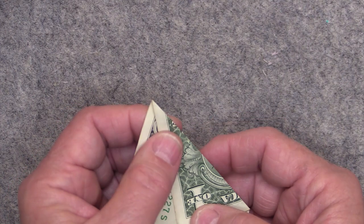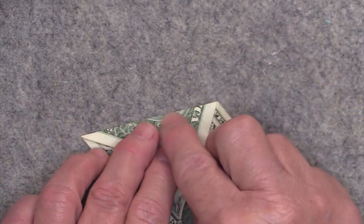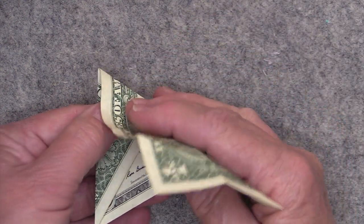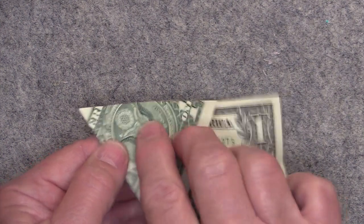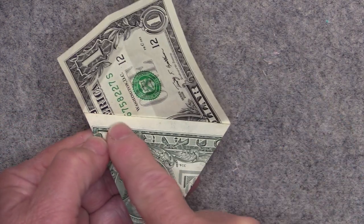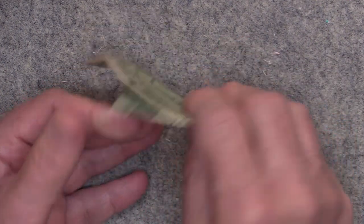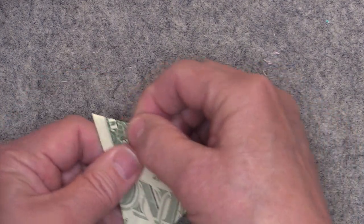You'll have this point on the crease that we made before — press it all down and give that a nice crease. Then take the bill and fold it right over this edge so that this long edge is even with this folded edge right here. Then take the remaining piece and fold it over this long edge. Give that a nice crease.